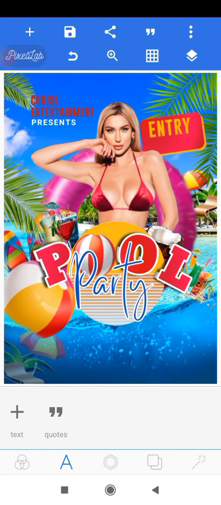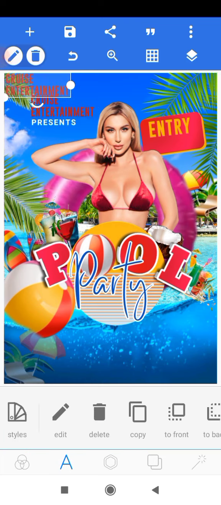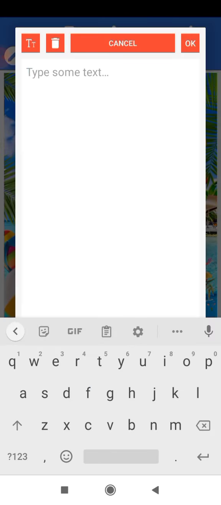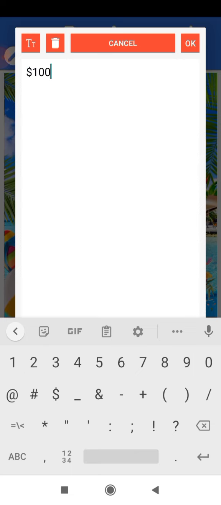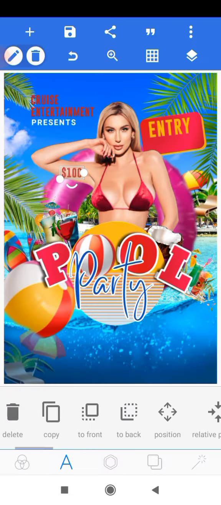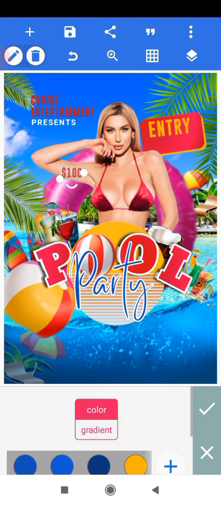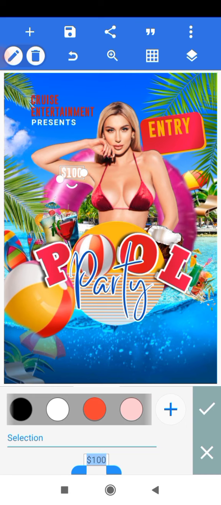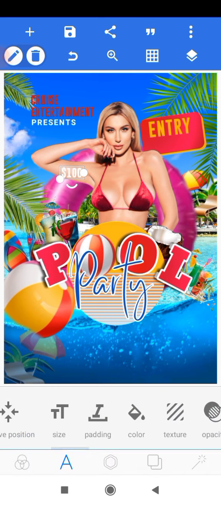And the next thing we want to do is to add the price that we have there. So we'll select this and we'll make a duplicate and we'll edit it, and the price is $100. So we'll have it there nicely, and we'll click OK. So we'll head on to color, and we'll change the color from what we have there to a white color, and we'll click OK, and we'll drag it over here, and we'll just rotate it, and we'll try to place it nicely, and we have it over here.